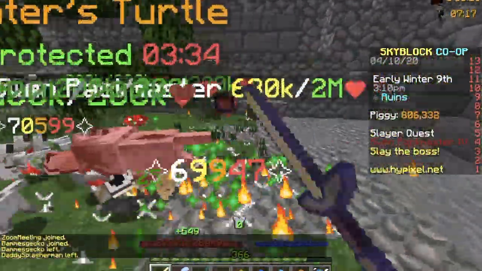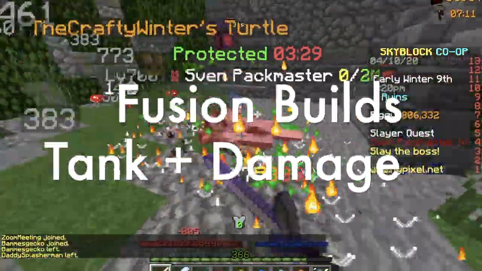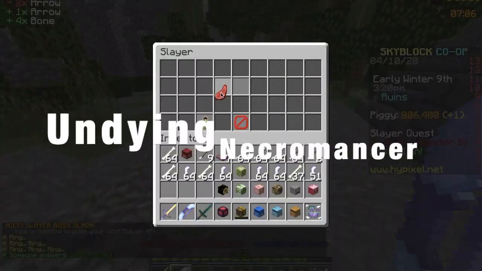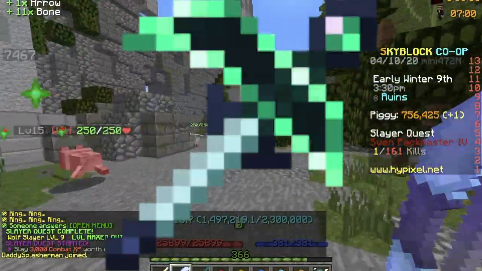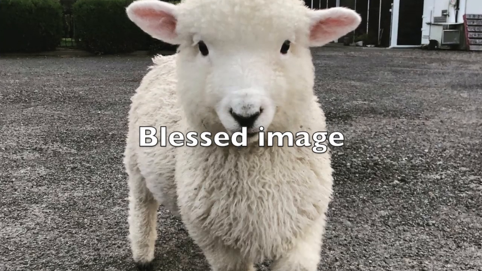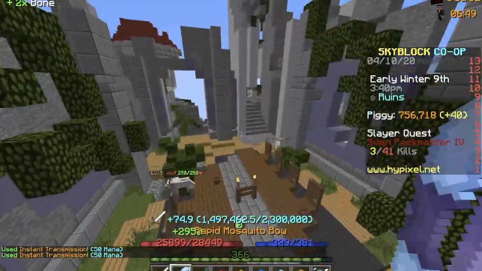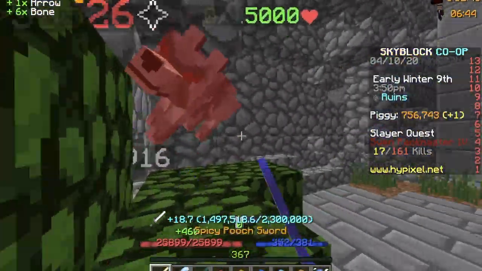Next up would be the fusion build that I'm going to talk about today, which is a fusion between the tank and the damage build, also known as the Undying Necromancer. The setup is Perfect 12, plus Reaper Mask, plus Reaper Scythe, plus Overflux, plus Legendary Sheet Pad. If you hate Perfect 12, this is certainly the wrong video, because Perfect 12 is by far the best build for hybrid tank builds and pure tank builds.